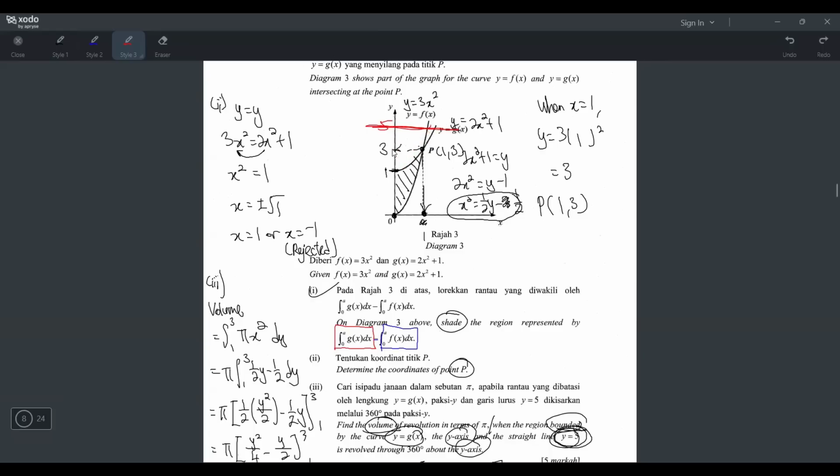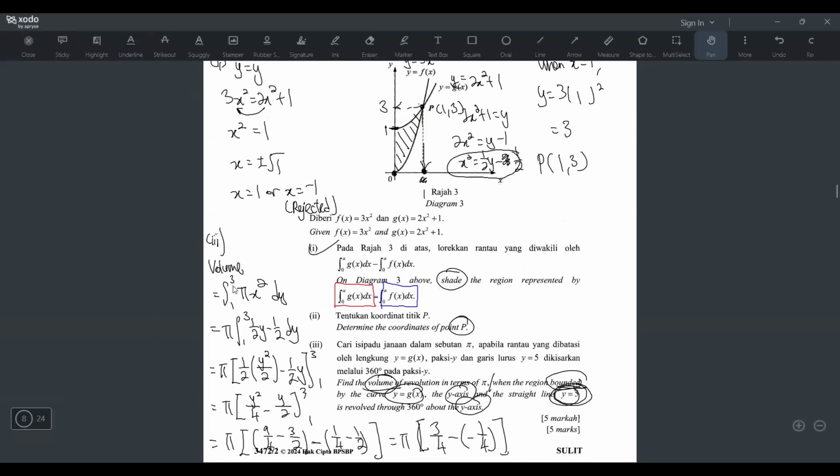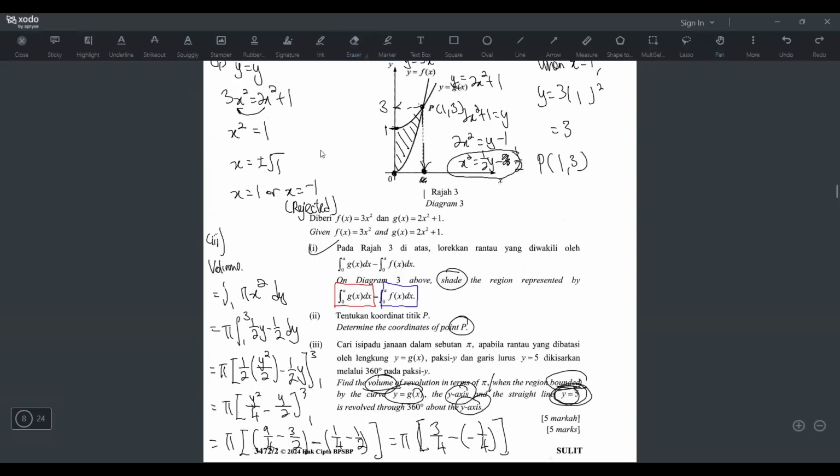So actually, what is my mistake? My mistake is the limit number here lah. It shouldn't be 3 here. It should be 5, right? So I have to erase this and change to 5, right? So what else do I have to erase? This has to be erased, this also, this also, and this whole thing is wrong already. Okay, but this is correct. This one I just erase the whole thing lah.